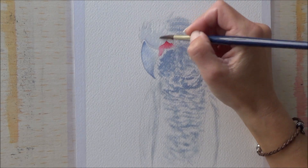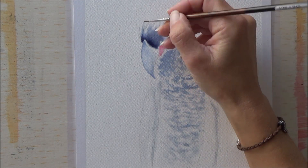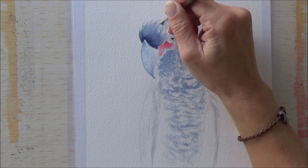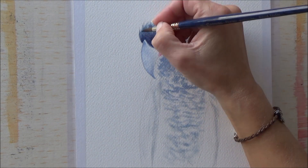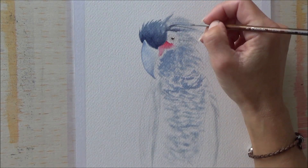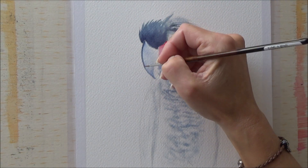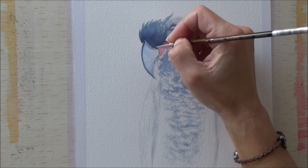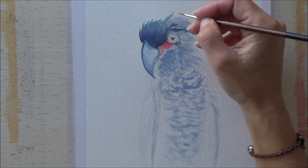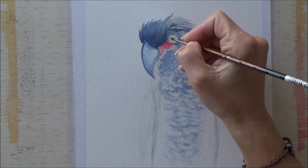I found this gave quite a nice, easy and quick way to give the look and texture of his feathery chest. Moving on to his head, I switched back to a round paintbrush and the wet-on-wet technique to apply a rich concentrated mixture of the indigo and violet inks. I also used a very small round paintbrush to put in some smaller feathers whilst it was still wet, and to add detail on his beak and around his eye. For the darker areas I did wait for the underneath layers to dry first.